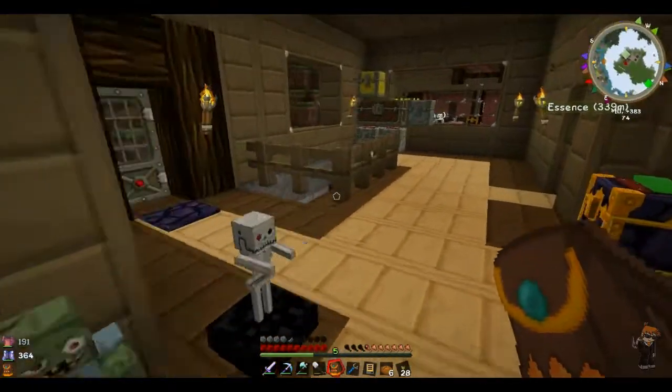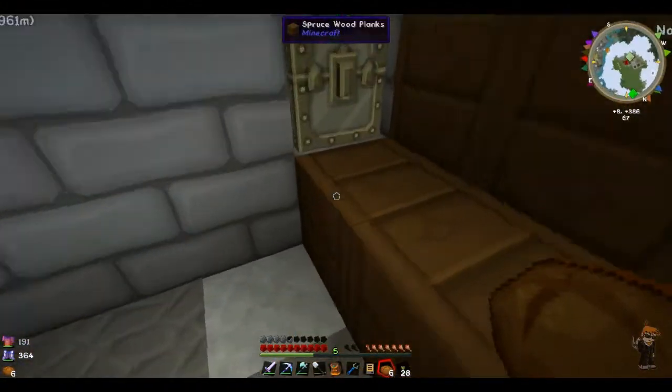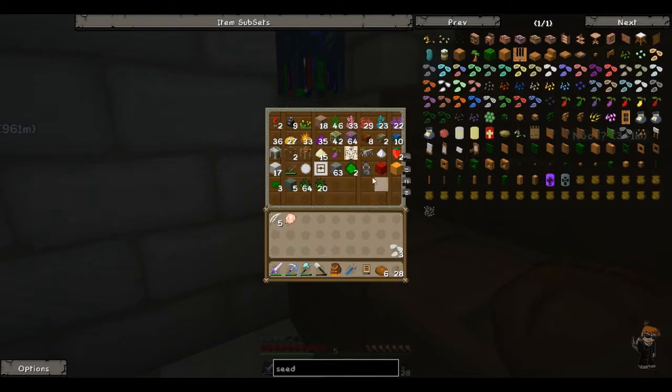So what I want to know is where all that essence is actually going. Where are we going? Is it going in default? Yeah, it's going in default. What the hell is that? Flask of weakness. Loads of coral from the sea somewhere.